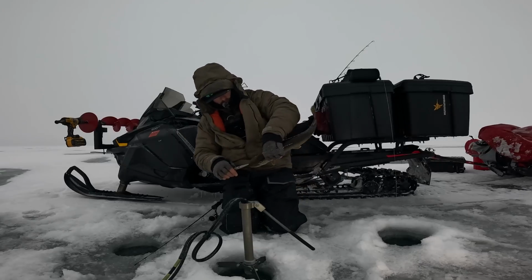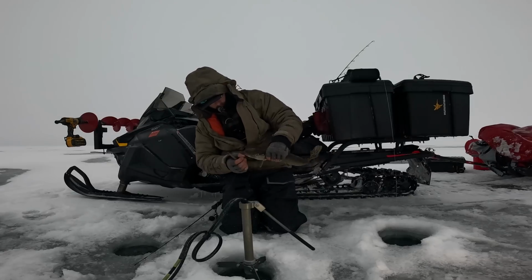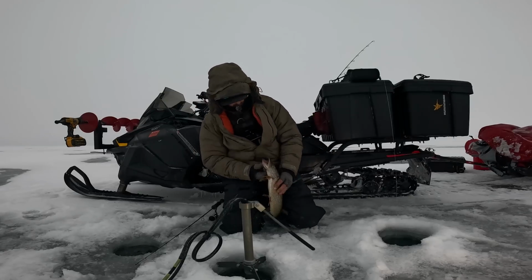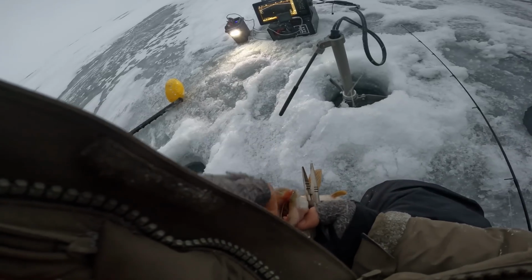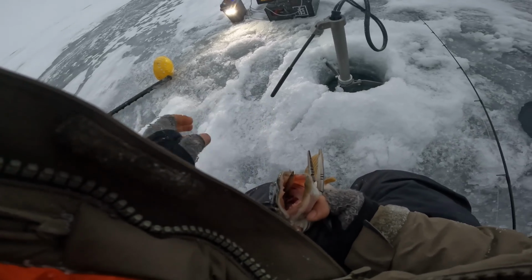All the marks I've marked so far have been those ones, which means we must move locations. Come on, buddy. Get the spoon out of there.